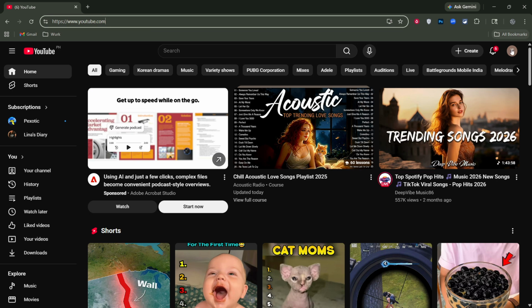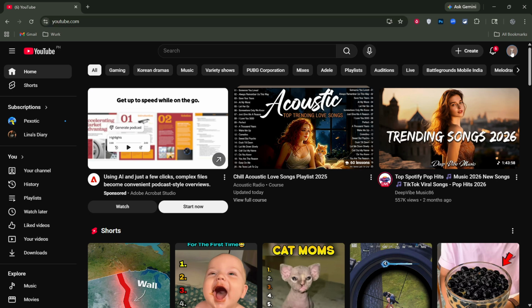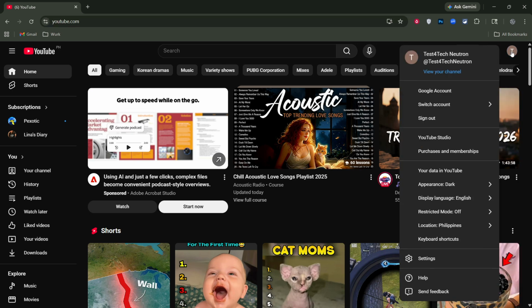First, open YouTube TV on your preferred device. You can launch the mobile app or go to tv.youtube.com in a web browser on your computer. Make sure you're on a stable internet connection and that your app is up to date so all menu options appear as expected. Next, sign in using your Google account.